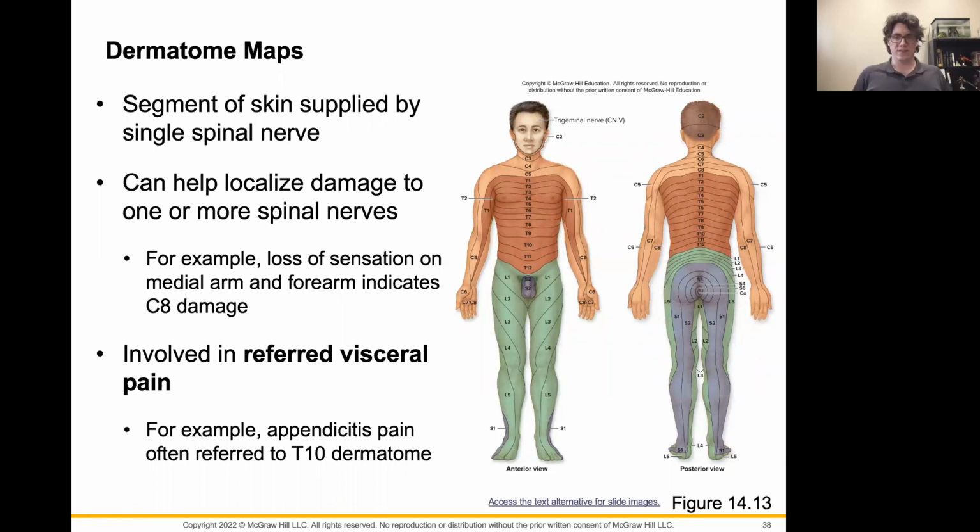So when someone walks into an ER and they've got this excruciating pain associated with the skin or area roughly level with their belly button, this will basically be a clue to our staff that says, hey, this person may be having an appendicitis and we may need to start taking care of this right now. And we can see similar types of referred pain in relation to stuff like our left, or in males anyway, their left arm hurting whenever they have a heart attack.